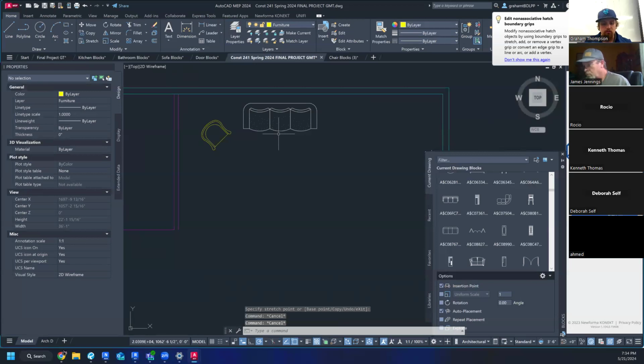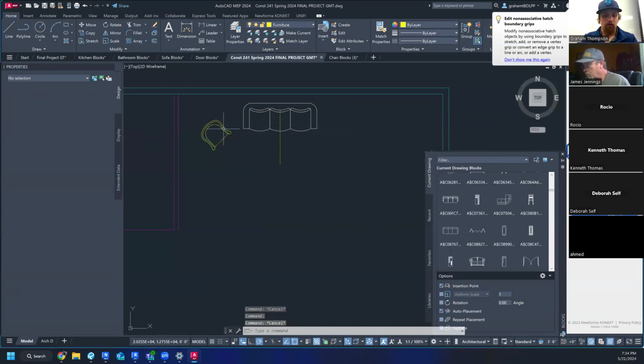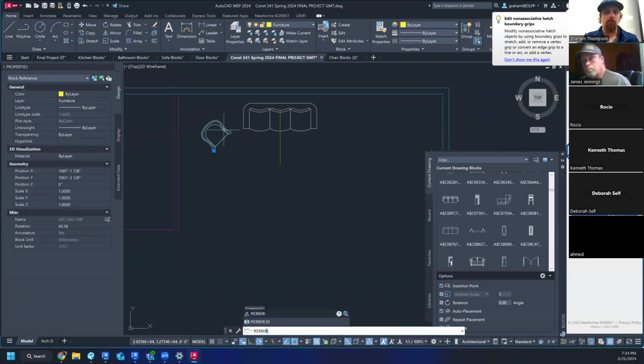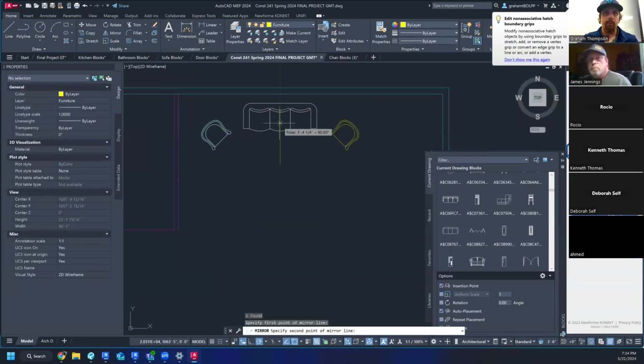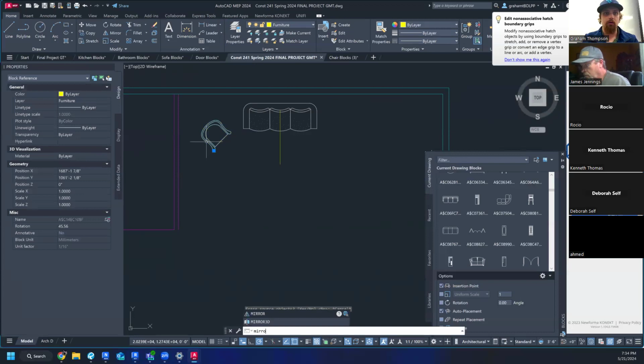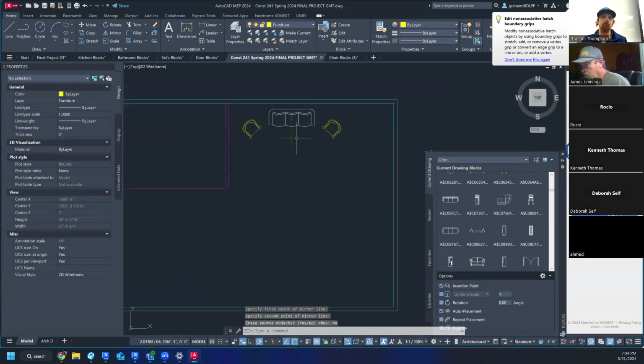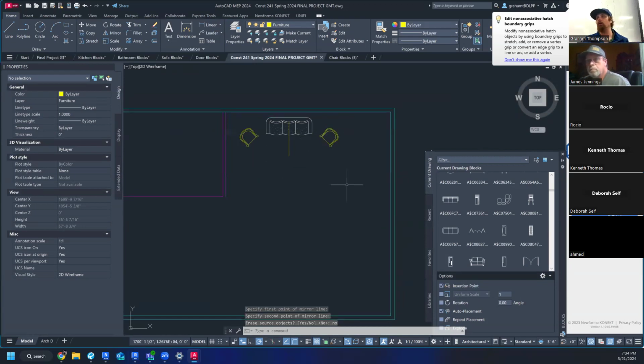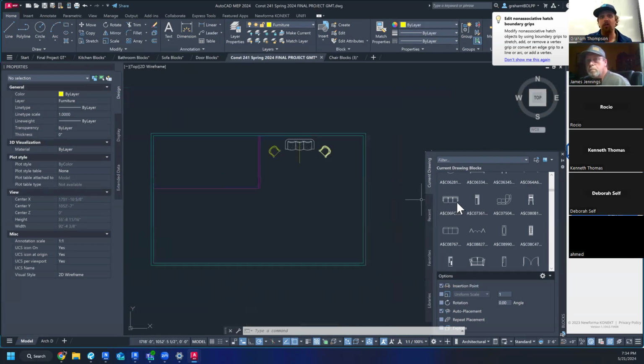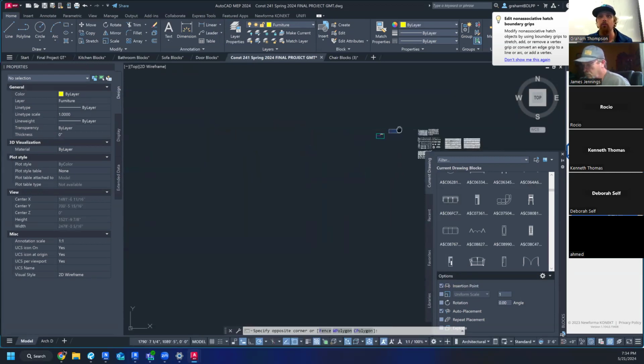Now, you can start doing cool things like this, where I can draw a quick construction line or reference line. And now I can grab this and mirror it. And, oh, sorry. Do that again. I hit escape once too many times. Mirror. And no, I don't want to delete the first one. And now I've got another chair placed exactly on the other side, right? I could have brought in another chair, rotated it the other way, but you can utilize your tools that we've used so far. Okay.